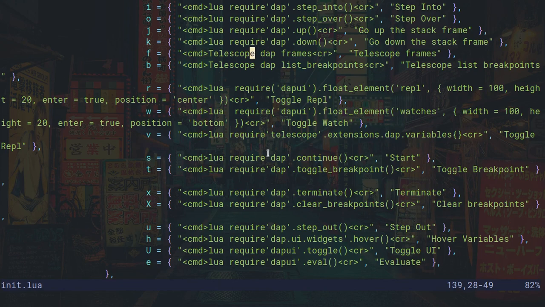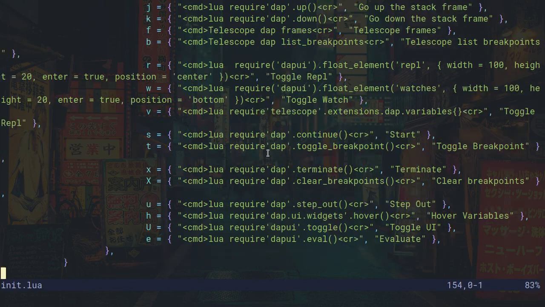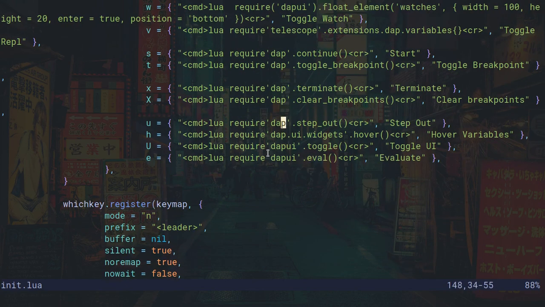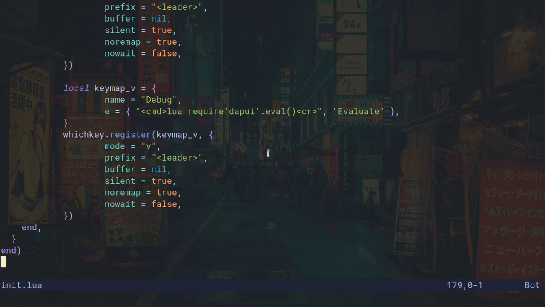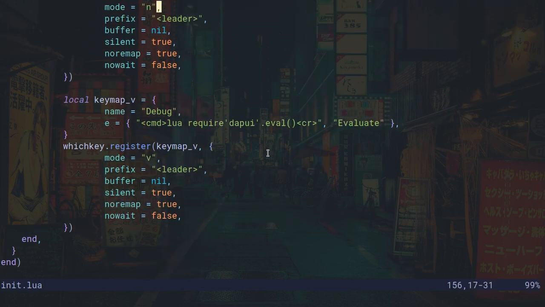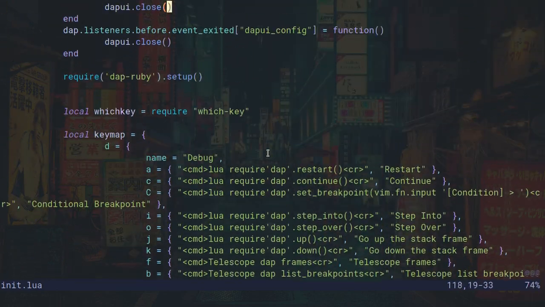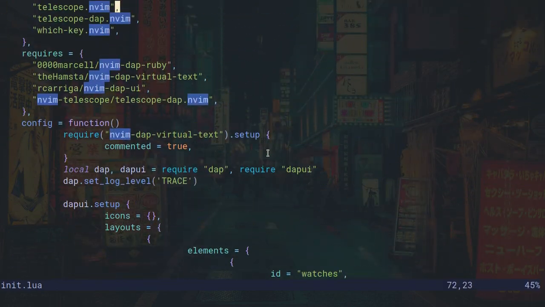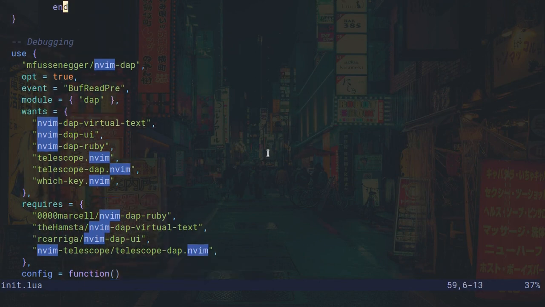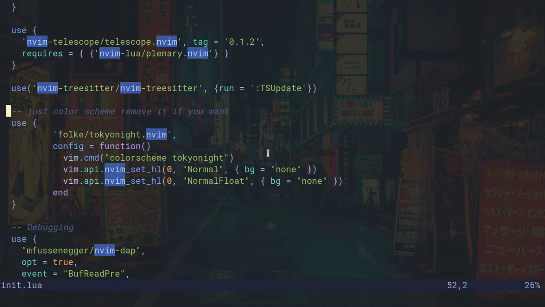Yeah, there are some things that I didn't show in the video because I don't use them very much. But you have a lot of other options in all these plugins, and you can add the configuration that you want here. So this is pretty much it. This is the whole configuration to have all those features that I showed, and a lot of these are not even required.